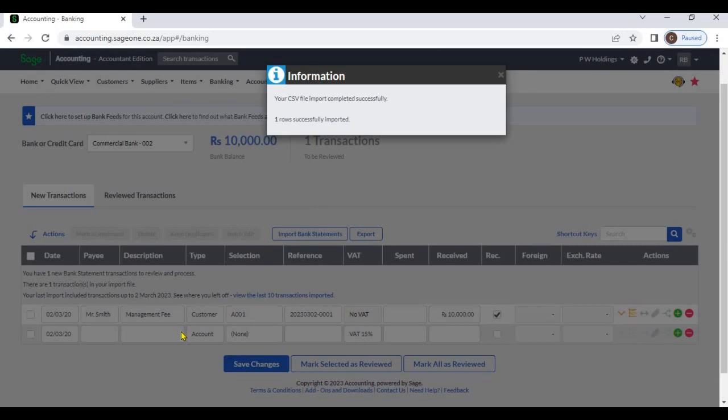Now in our bank statement, we have entered only date, amount and apartment number. From the bank statement mapping rule, the system has updated payee name, description, type and customer. Like that, you can use bank statement mapping rules to enter these details. From bank statement mapping rules, you can automate your transactions.